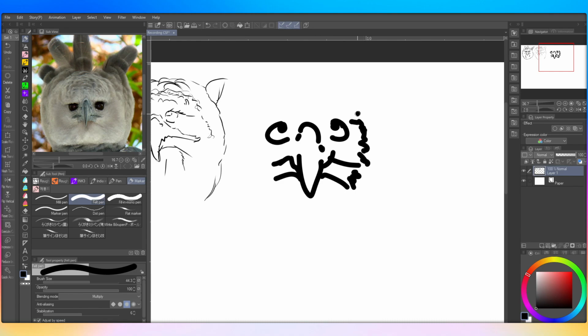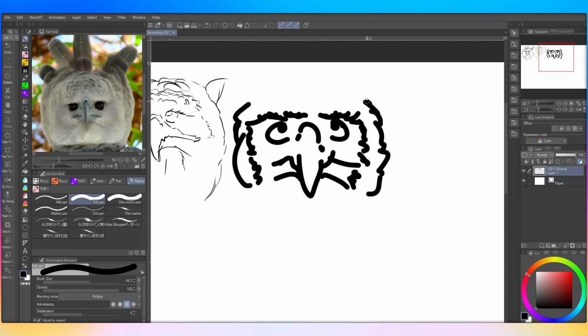So if you want your line work to not have any variation in its line, this could be for a VTuber model, something that's a little bit more anime inspired. Definitely take a look at something where the pen doesn't alter. If you really want variation, though, I would stick with regular pen. And as you can see, just a simple bird.